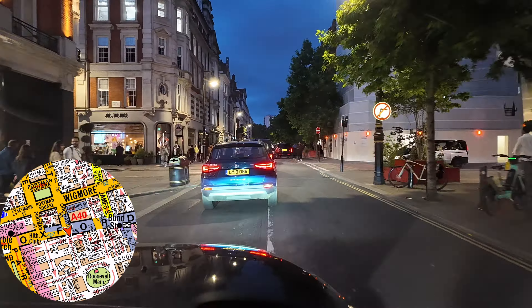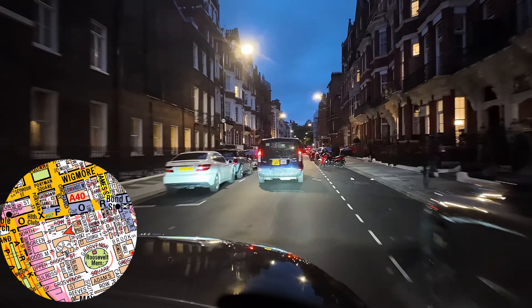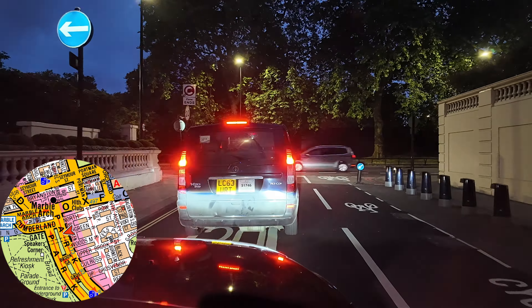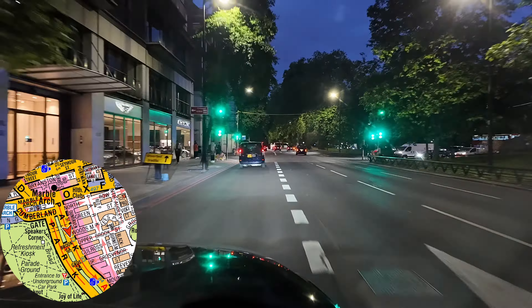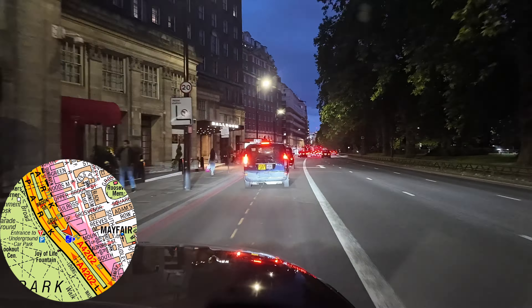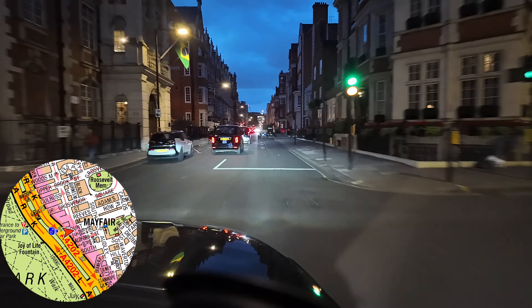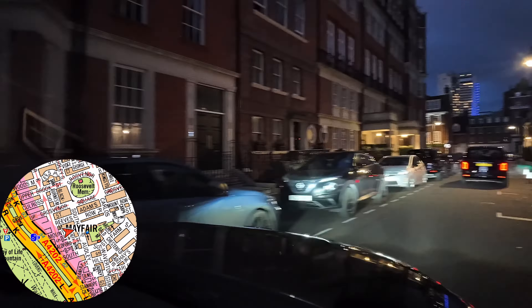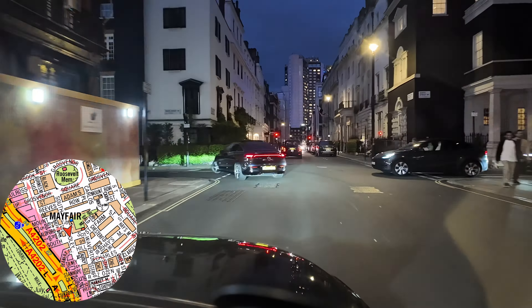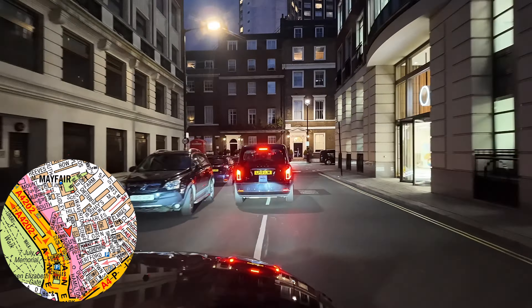From Crawford Street, we got left onto Seymour Place, then forward to Lisson Grove. From Lisson Grove, we go forward onto Grove End Road. Normally you'd do the right on Grove End Road just before Abbey Road and then left onto Waverley Place to set the customer down — but instead, from Grove End Road, we pass the famous Abbey Road zebra crossing and travel north up Abbey Road. We get the right onto Marylebone Place and as we pull up on the left-hand side, we set the customer down just before Marylebone Hill.